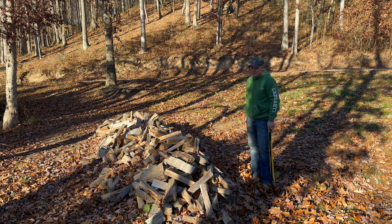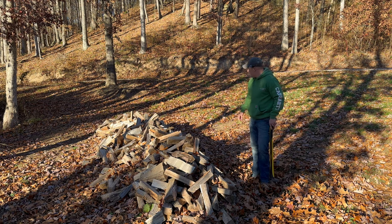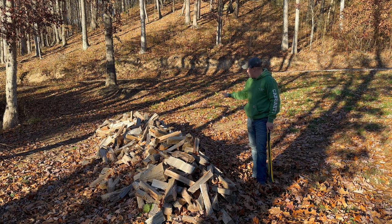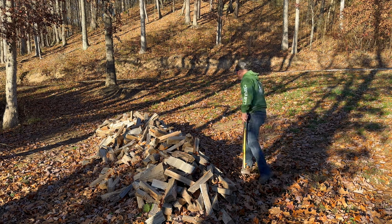It's just been laying here just like this. Once again, it gets all of this done, air movement, but I'm kind of curious about the difference between it sitting like this or stacked. So let's go ahead and find a piece. I don't think it's going to be that big of a difference because, well, it might be. I don't know. But a month's difference isn't going to be that much in moisture, I guess I should say. Maybe a half to a percent difference in a month's worth of drying. So let's find one and see what we got.